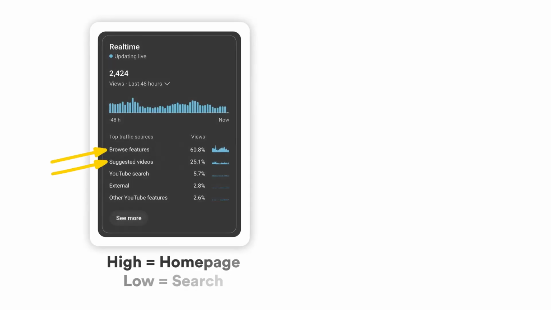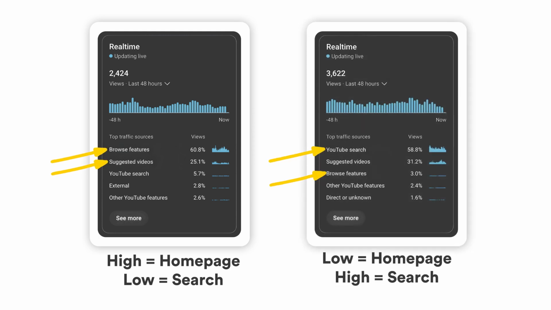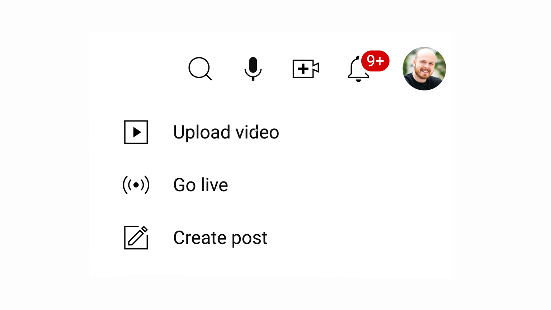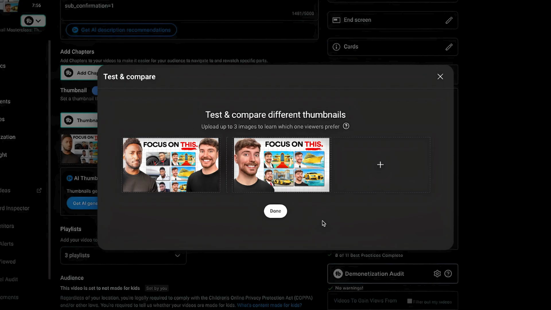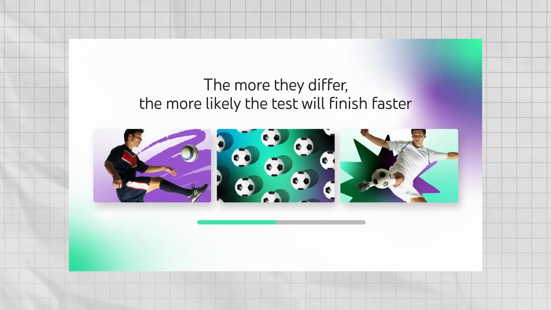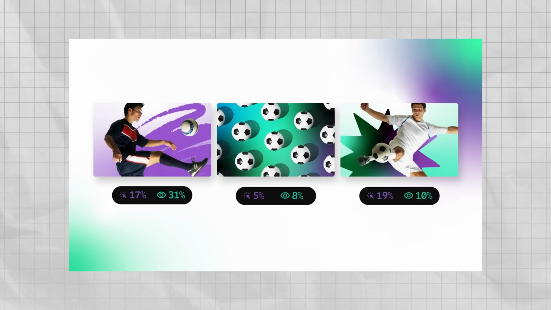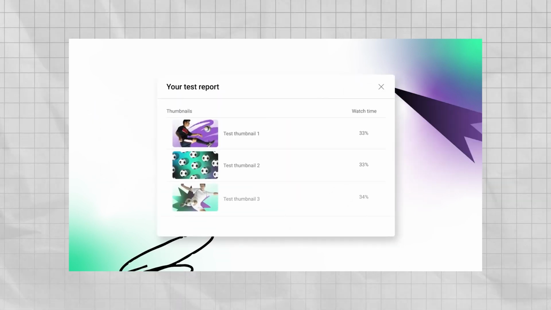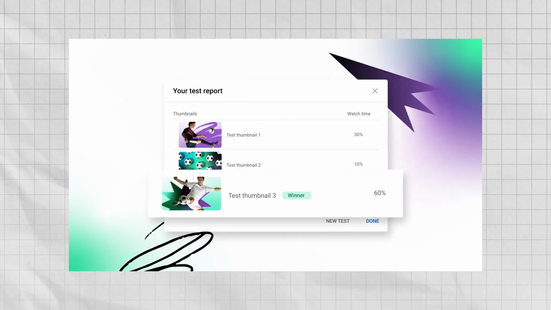Another thing I would say to remember is that some videos have thumbnails which perform very well on the homepage, but quite poorly in search, and vice versa. When you first upload a video and you test 2 different thumbnails straight away, YouTube will show your video to subscribers on the homepage. This might make it look like one thumbnail is better than the other, even if it's not. So to get a more accurate result, you should test your thumbnails multiple times once your traffic volume and sources have stabilized. This is going to allow you to select a more accurate winner.